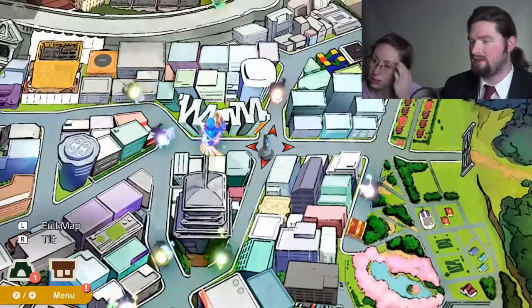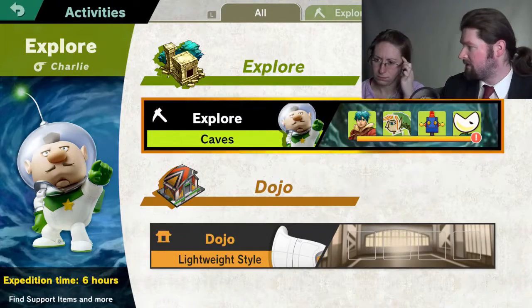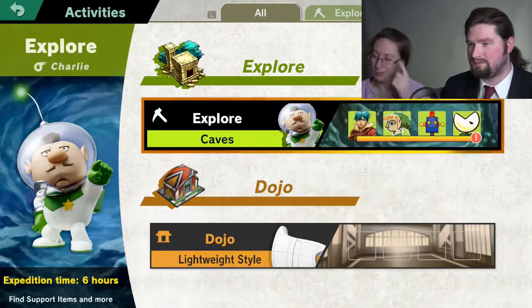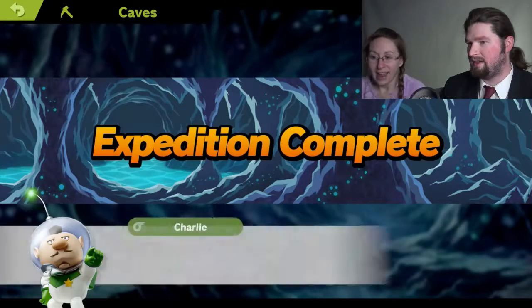Sebastian, dude. Actually, I should check. You okay? Yeah. You hit a sore spot. Oh. Ouch. While scratching. Because I don't know. Alright. Yay! Expedition complete! Woohoo!